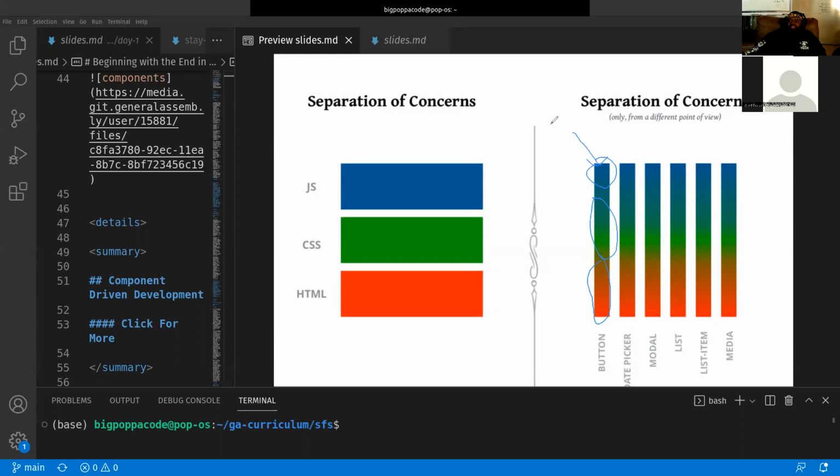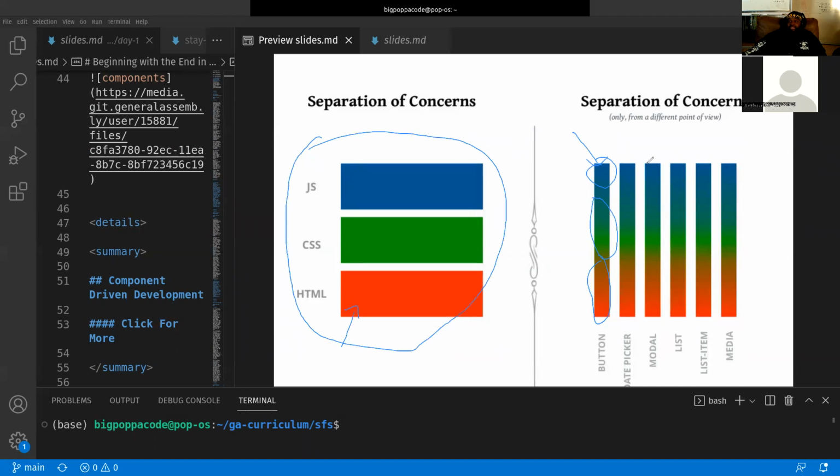And what this also lets us do is create reusable things that we can use over and over and over again. So for example, if I had to put the same button in 10 different locations, if I did that with just this structure, I would have to write 10 copies of the button inside of HTML, right? In order for me to have 10 buttons on the screen.